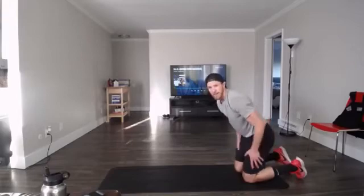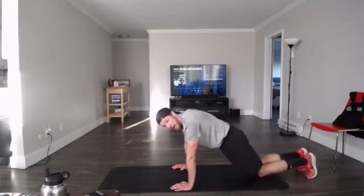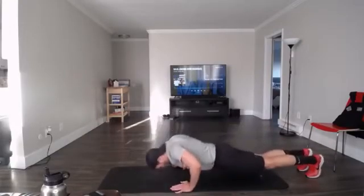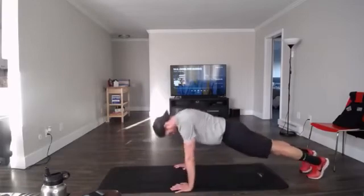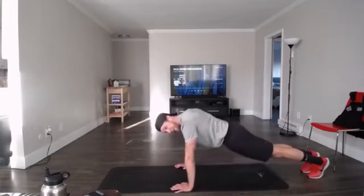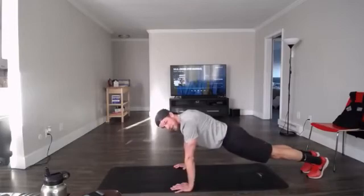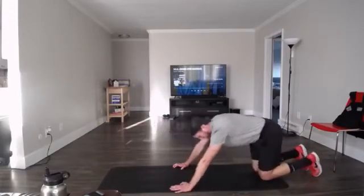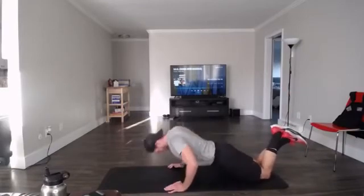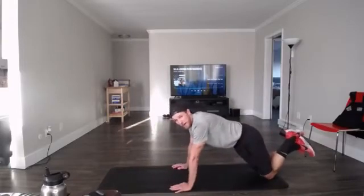Let's come back down and let's go push-ups, okay? Flat as a board. If you need to go on your knees, that's okay. You're gonna lower your chest down towards the floor and then push back up. It's gonna be a real shoulder arm movement today, so pace yourselves. If you need to rest, take a break. If you want to go down to knees as you rest, that's okay. Drop down, knock them out here, and then when you're ready, you can come back up.